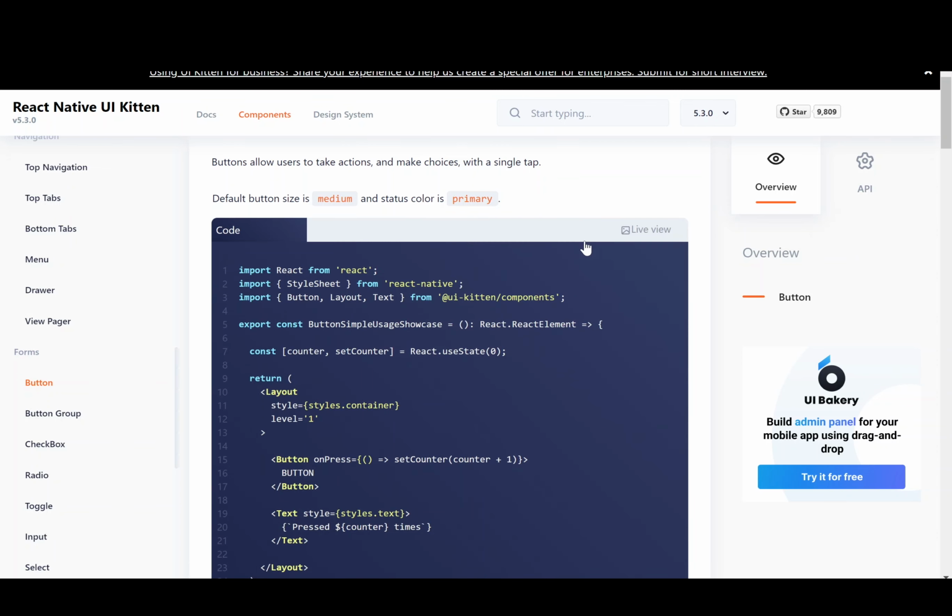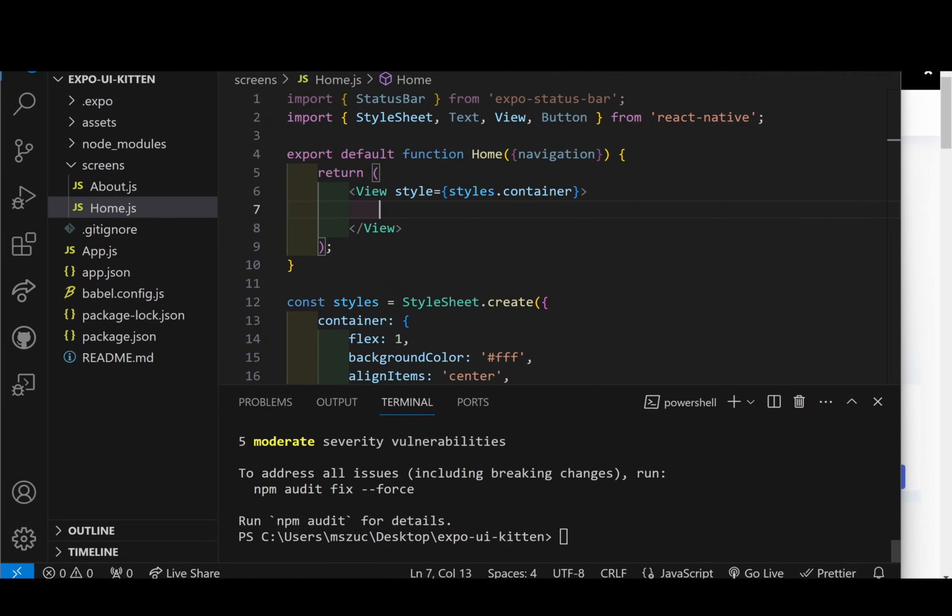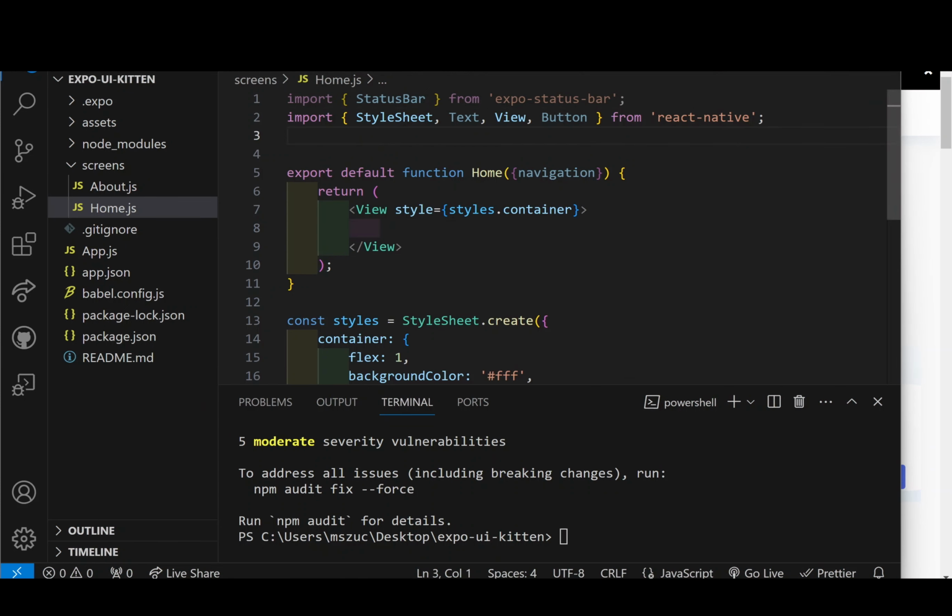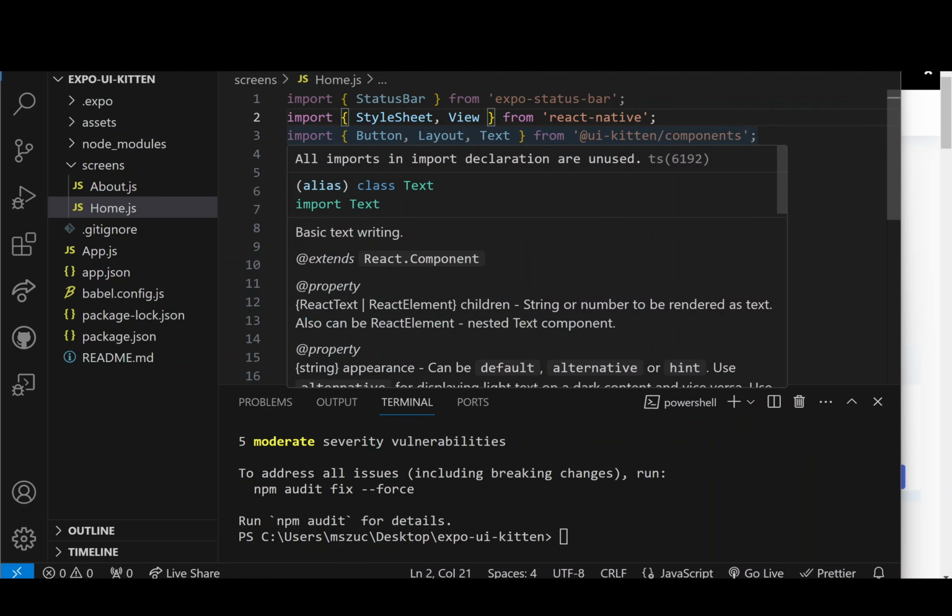So if I click on those brackets there, here we could see we have to import a few things. So button, layout, and text, we can just copy this portion and I'll go back to my code here. In my home.js, I'm just going to be importing button, layout, and text. Since we have button here, we cannot have button right here, React Native, so we have to delete this part here. And also we got text here, so we have to delete the text from React Native. We can only have the components imported once.